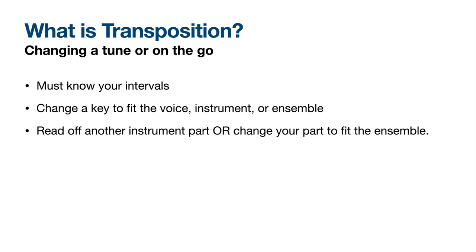You'll also see this if you play in multiple ensembles — the orchestral version of Stars and Stripes Forever is in the key of D, not the original key of E-flat that it's in for band. D is a much nicer orchestra key. Transposition is also a useful skill — say you're missing a part that needs to be covered and it's not in your key. I've played alto sax over a horn part, so you have to go up a step. Or you might be asked to play in a different key to accommodate a vocalist.